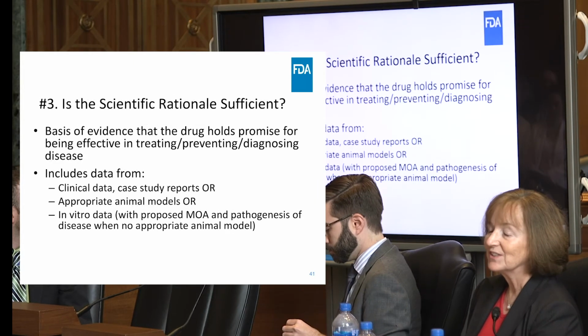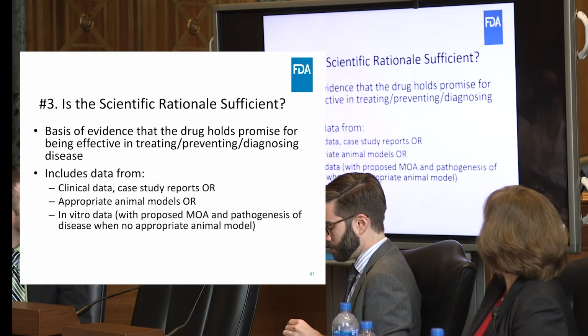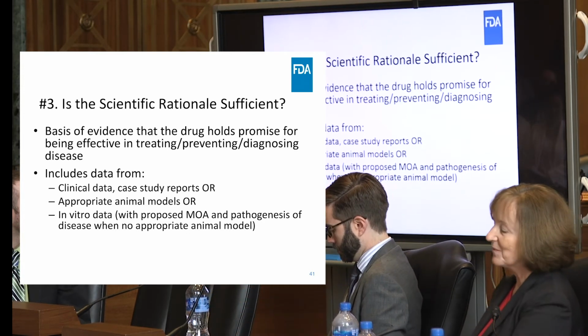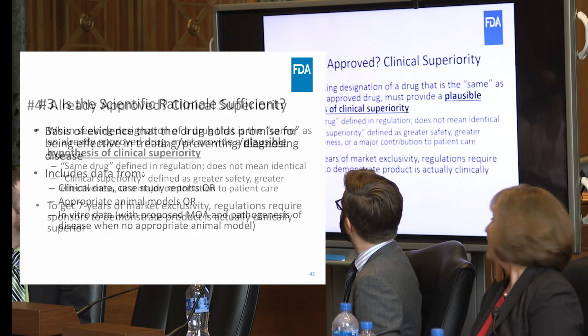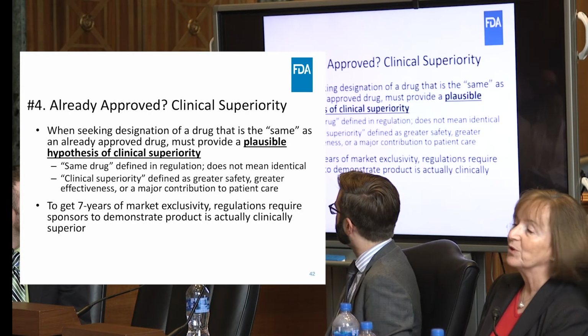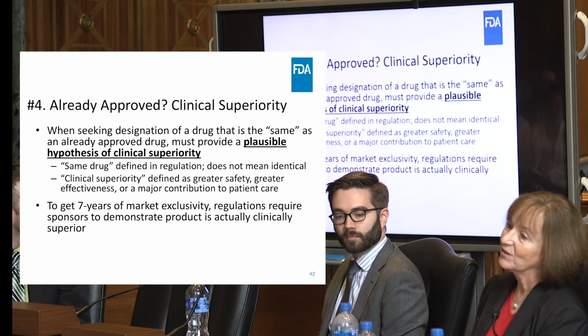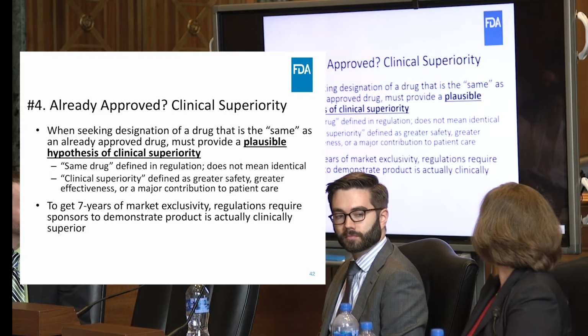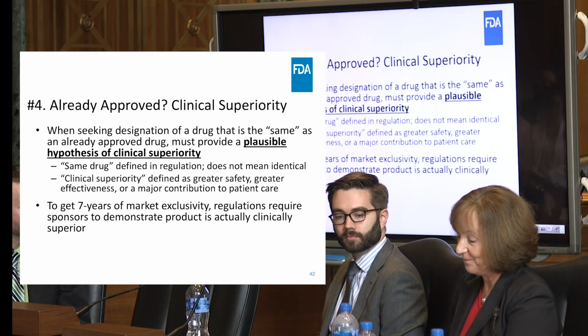The remaining questions: about whether scientific rationale is sufficient, we'll look at data from humans or from an appropriate animal model. We'll look at whether it's already approved, as I mentioned before. If it is, then you'll have to give a clinical superiority hypothesis, and it has to be adequate.